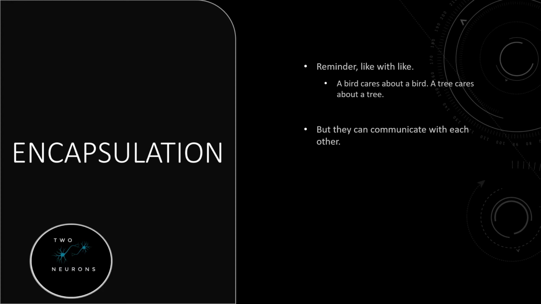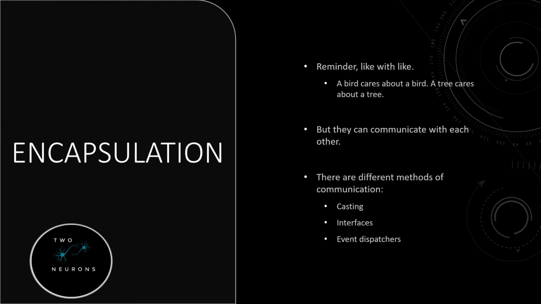So, the thing to remember is that they can still communicate with each other. If a bird lands on a tree and we don't want the tree to grow leaves, to avoid clipping where that bird is or where a bird has put a nest, well then there needs to be some communication from the bird going, hey, I've landed here, or hey, I put a nest here, to the tree. And we have a few ways of doing that.